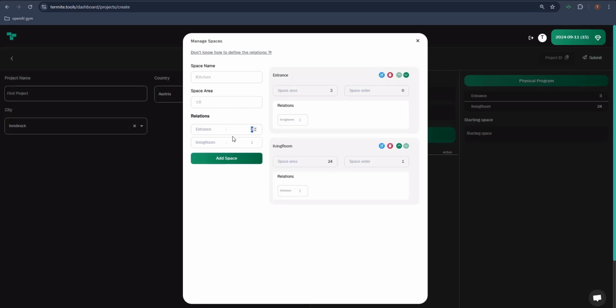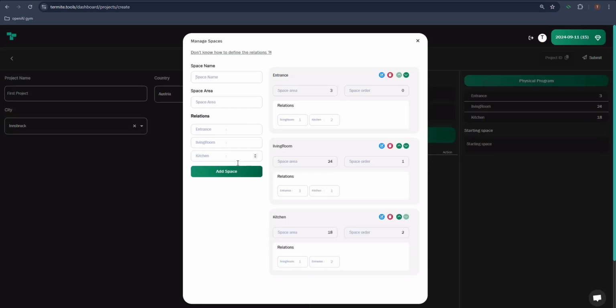If I consider the relation of 2, it means that between the kitchen and the entrance, there is one space, which is the living room here. And if I want to get into the kitchen from the entrance, I have to pass one space in between. And this space in between is the living room now. So that's why we consider the relation in degree of 2.